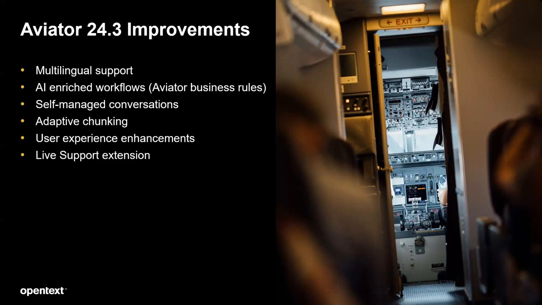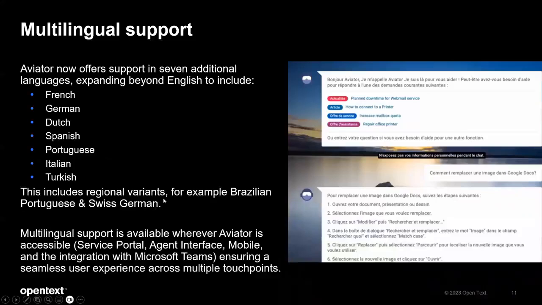And then we've got some smaller updates to help improve the overall quality and user experience with adaptive chunking, some enhancements for the portal and the agent widget, and also extending across live support. We also have a new adapter available for indexing external content, but my good colleague Sumjit will talk about that later on in today's presentation.